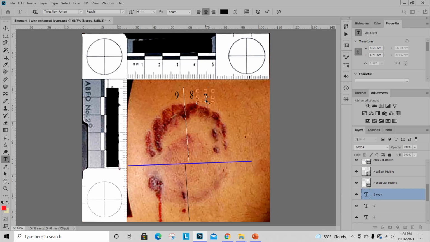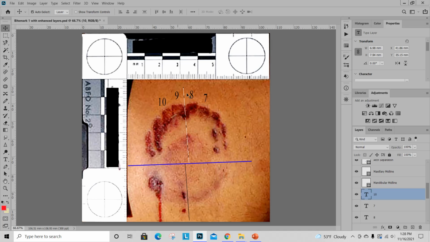It'll bring my text box up. I can change it to say 7. I can hit my move tool, and now I've got a number 7. And you'll notice that when I typed number 7, it changed the name of that. So that's another way you can get numbers on your teeth. You can either duplicate the layer, move it, and then renumber it, or you can just every single time come over here to your text box, draw a little text box, say 10, move tool, there you go.